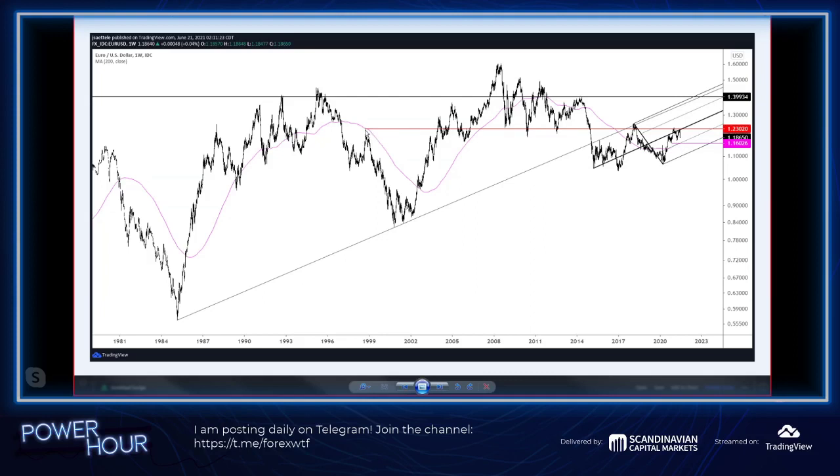But the big point to pay attention to for this Euro chart is the fact that, again, that 1999 high has been a huge level, right? I mean, look at all the lows that we had during all the crisis years, right? We had the great financial crisis, recession, blah, blah, blah. We had the European debt crisis. Finally, the breakdown, right? And we've come back and tested that twice now over the last couple of years. So, to me, you've got to keep a pretty open mind in terms of where Euro could be headed over a very long-term basis, given the fact that we've failed at this massive 123 level.